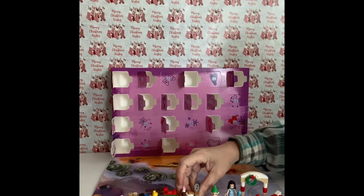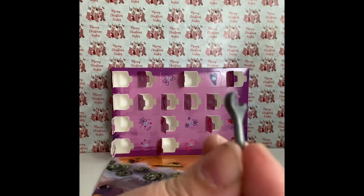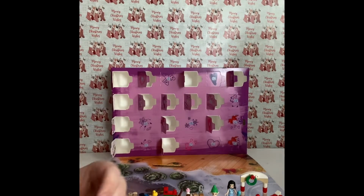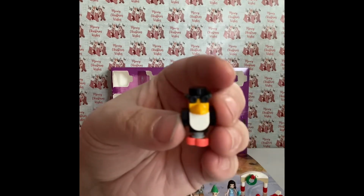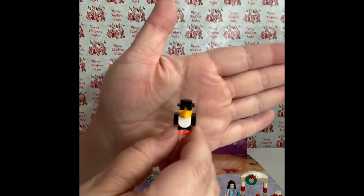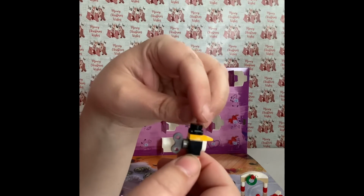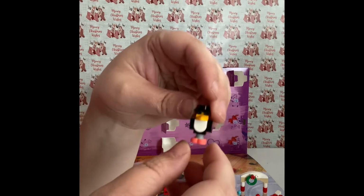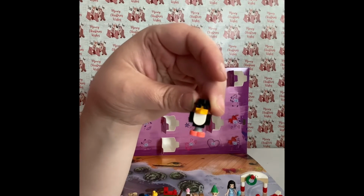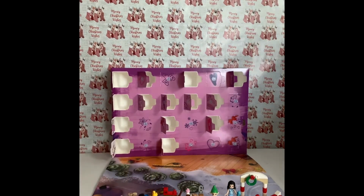Well, we got this little wrench. Oops, I dropped it. It's a little wrench kind of thing, wrench on one side, I think screwdriver on the other. Okay, and then it goes with this little guy. The penguins last year were way cuter. Yeah. This one still has a little turn knob on the back here. This is like a skate thing. And then these legs just move up and down. I'm not really all that impressed by these penguins. I like last year's penguins a lot better. Me too. A lot better.